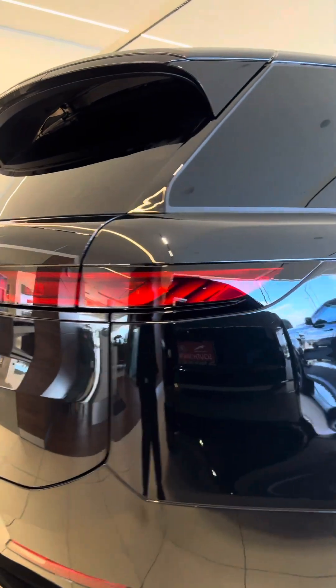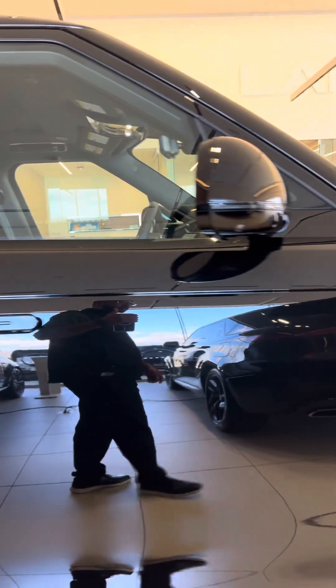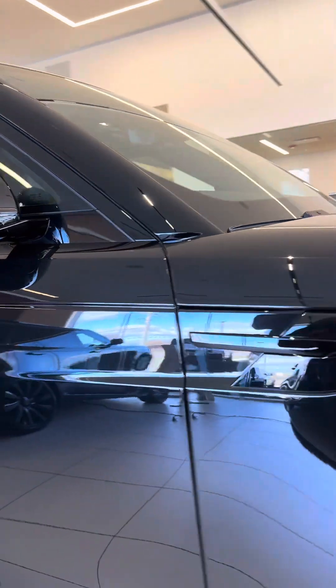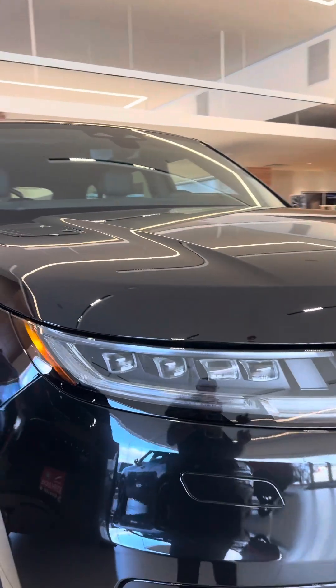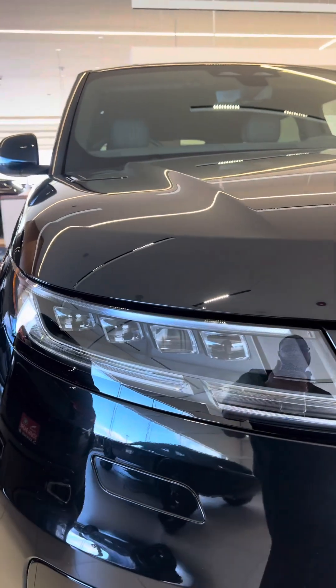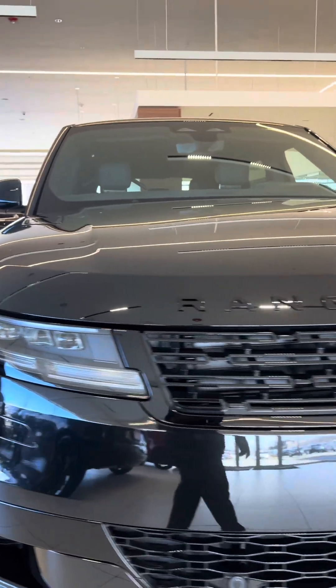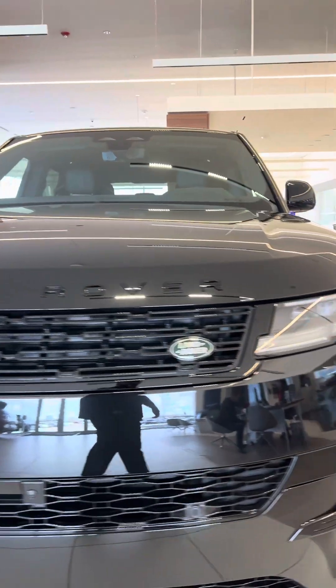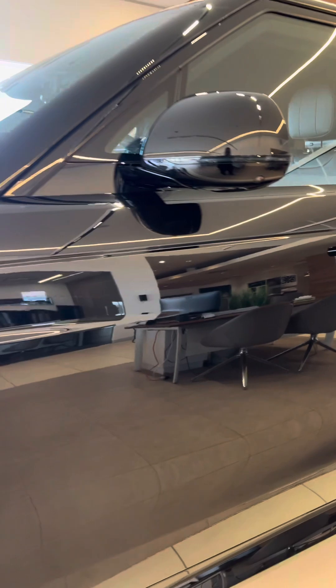All the standard features like lane departure alert with keep assist, blind spot monitor, and backup camera. It is a 3D surround camera now for 2023s and 2024s, standard from the manufacturer. This one has upgraded pixel LED headlights versus standard LEDs, which you won't see on many Range Rovers or Range Rover Sports right now. Fog lights are also now standard for the 2024 model.